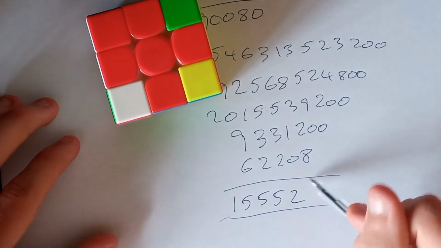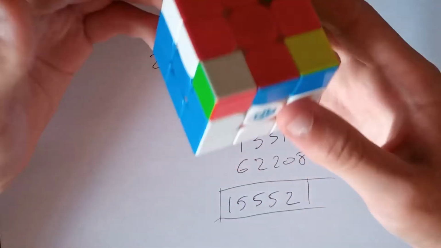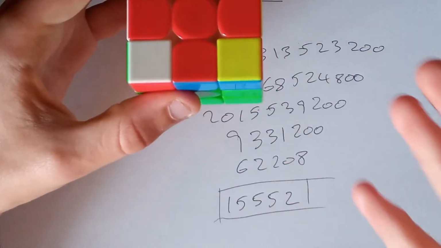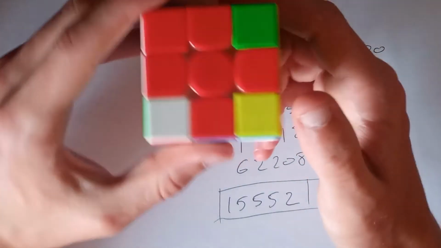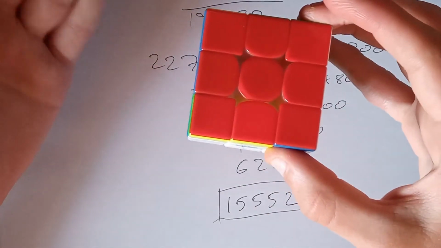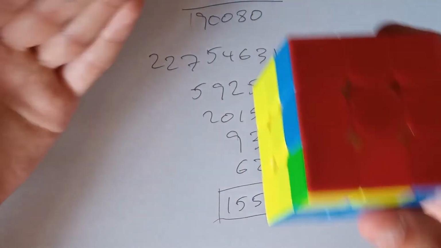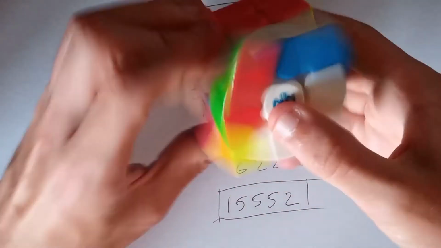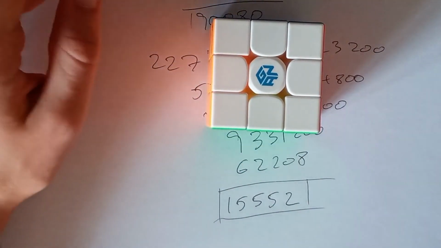15,552 last layer cases? Well, yes, except this counts this as the same. That would count that as the same case as that. Whereas in terms of the total number of combinations, they are actually different cases. More understandably, this is the same with PLL, where this is a J-b perm, but it's actually different to this in terms of actual case, in terms of the 43 quintillion number. But it's the same case in terms of PLL, and you do the same algorithm, just have a different AUF at the end.